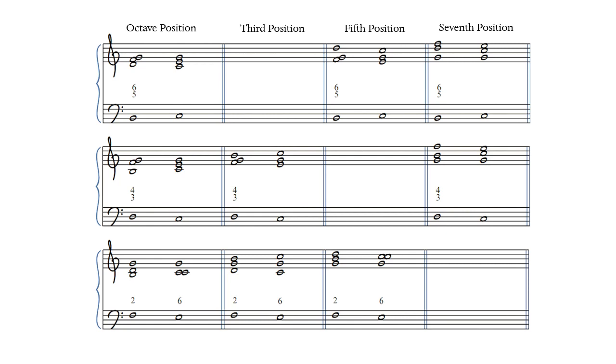When the chordal third occurs in the bass, we call it a 6-5 chord, and the leading tone resolves to the tonic just like it would if it had occurred in any other voice. The chordal 5th occurring in the bass is called a 4-3 chord, and the chordal 7th in the bass is a 4-2 chord, although often the figured bass symbol is simply the number 2. Notice that unlike the others, the 4-2 chords resolve to 6-3 position triads.